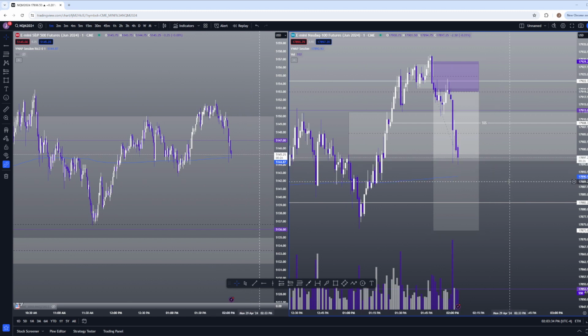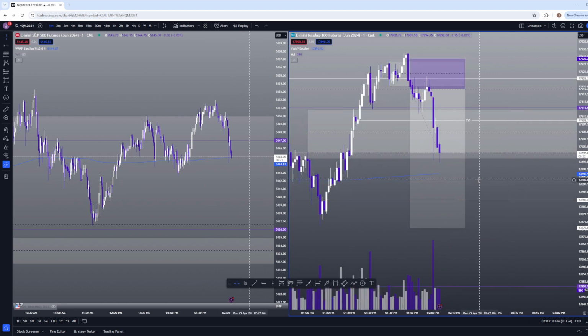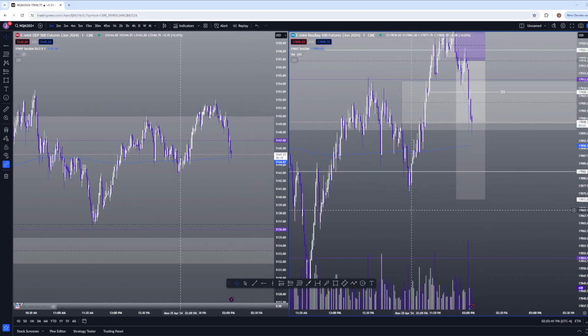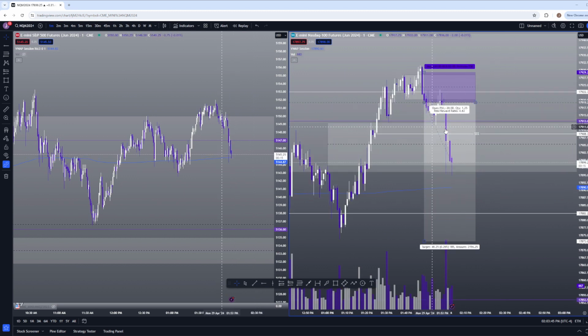And you know, we're at VWAP, so we might see a pump here. We might see a pump from VWAP. But if we can push through VWAP, I think we'll come all the way down and try to take out this low back here. So we'll see what happens. I just moved my stop right to here, just in case.